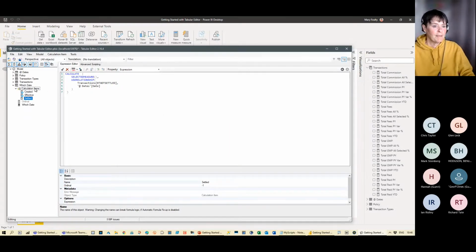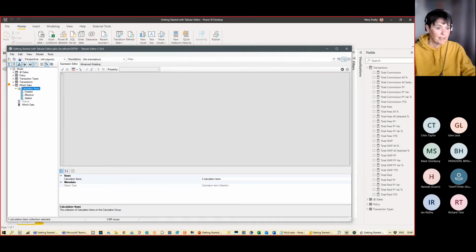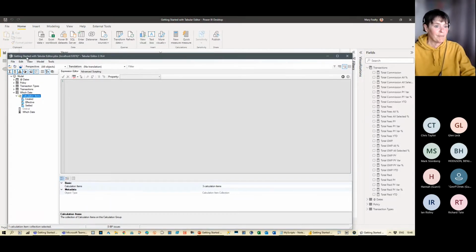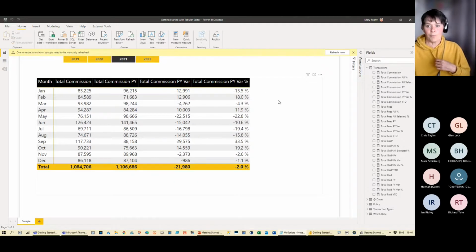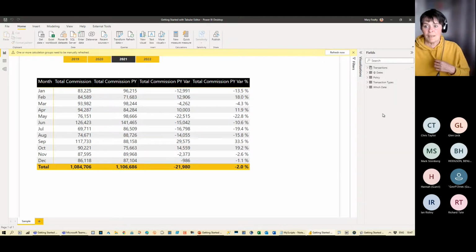Right, so now I have my three. Can you see them now? We've got these three items that are now in the model, but there's no sign of them as yet in Power BI because I haven't chosen to save. We're going to choose save, and then hopefully you'll see more clearly what this does. So we've now got it saved. As it's a calculation group, at this minute in time, you now have to choose refresh now. There are signs of it here, but I still do have to choose refresh now for it to complete.